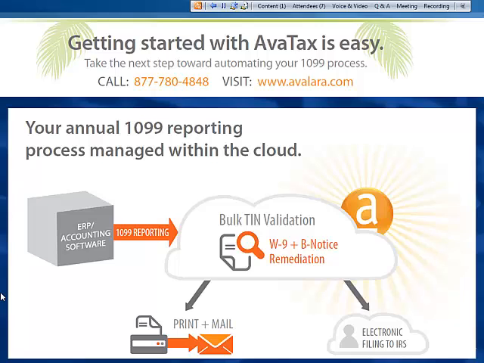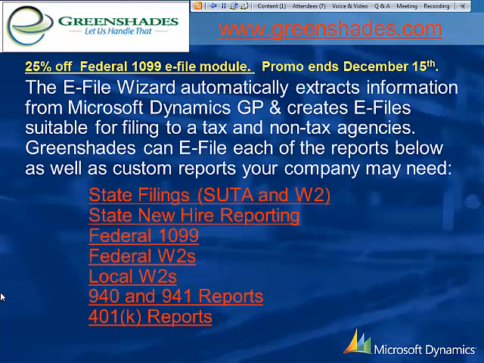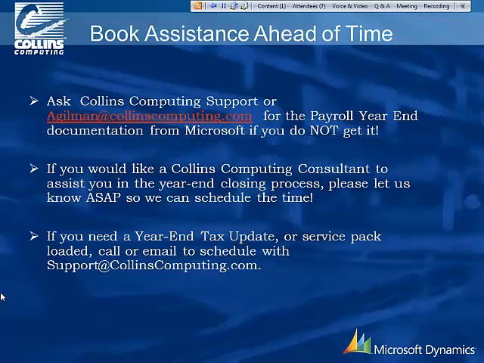But if you need help just filing 1099s, we have two vendors, both Avatax and Green Shades, that are available to help with 1099 processing. It makes it much easier. You're not having to do the forms yourself. You're just uploading the file and it gets created. So both Avatax and Green Shades. Green Shades has all kinds of other products having to do with filing your W-2s, your 941s, all of that. So if you ever want more automation in doing that, I would suggest that you talk to us about Green Shades. And then again, especially for payroll, I would just give a heads up to our support department with year-end closing. And of course, if you need this year-end update.